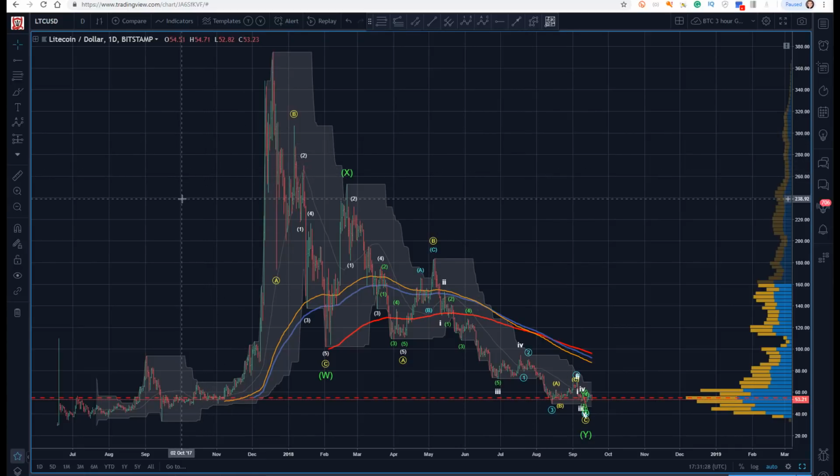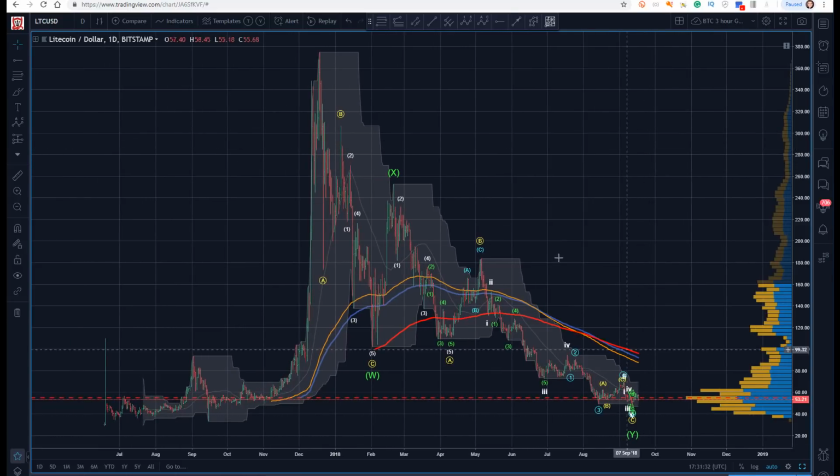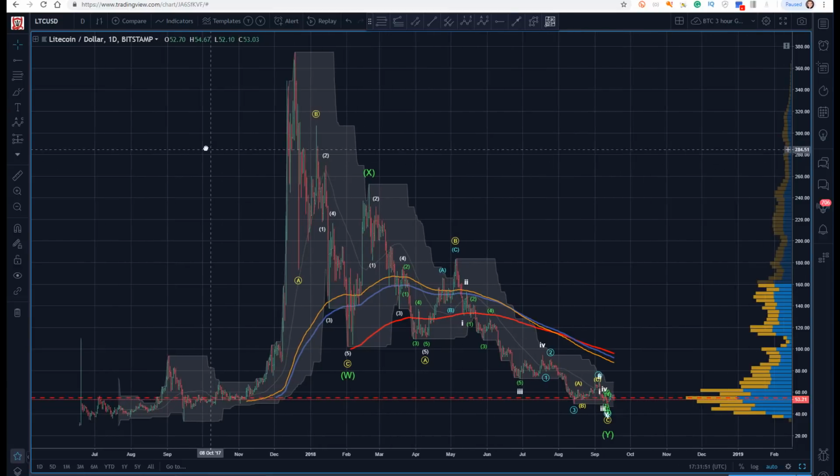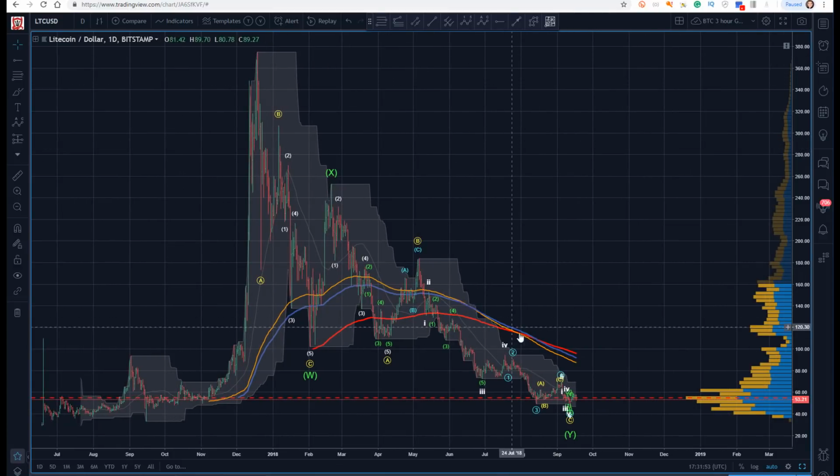We're going to finish up with a look at Litecoin. It's been a while since we've looked at it, so we're going to get over to the hard right edge, but just as a quick review. This is the daily Litecoin to the dollar on Bitstamp. Operating on the idea that we've just put in a W here, the X wave is in, and now we're in the process of potentially putting in our Y wave. So we'd have the A wave in here, here's the B, and we're looking for a C somewhere to pivot down here.